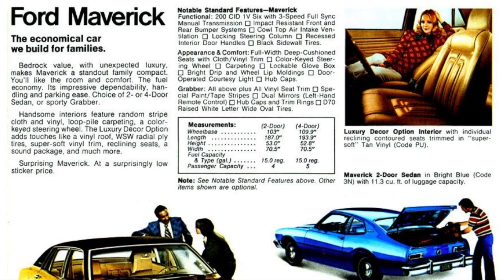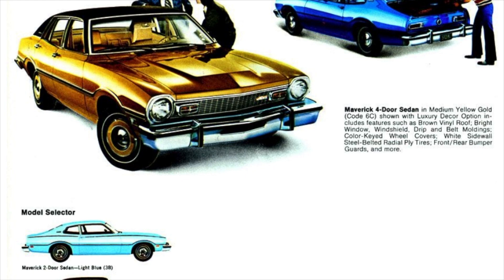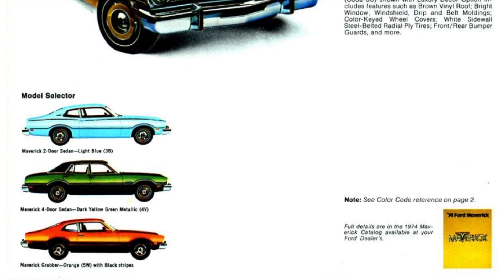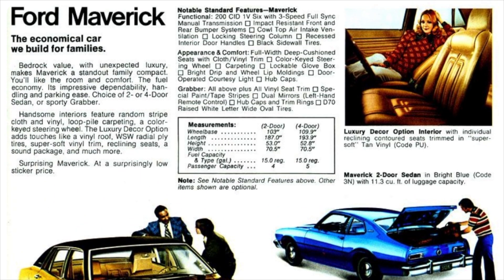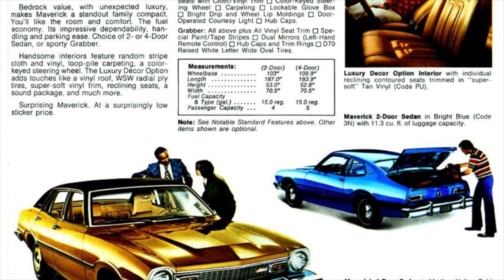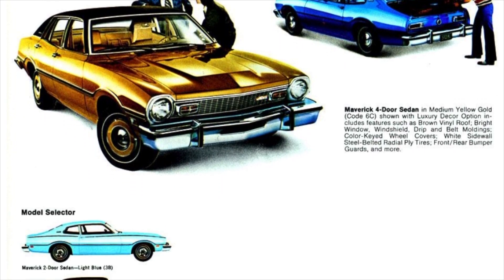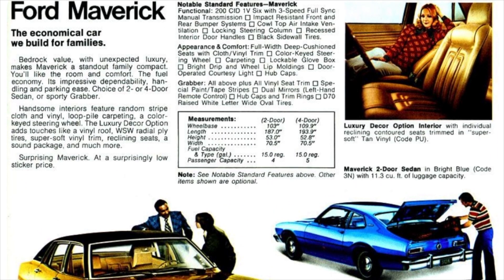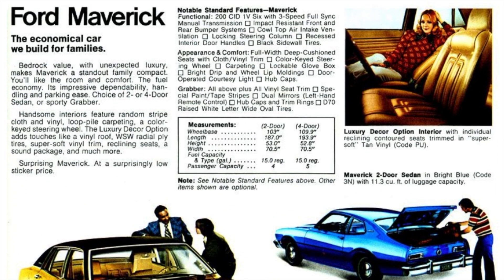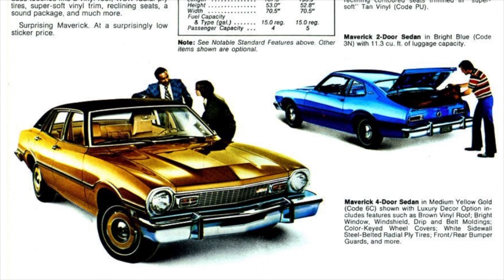We can see that the original Ford Maverick ad does a lot of the same things the new ad is doing — it's being advertised to the everyday average common person as far as what it offers and its abilities. Ford really did make a smart move in deciding to name the pickup truck the Maverick. A lot of people give it hate, but they have people in their marketing department who know what's going to sell. The Maverick is a very different vehicle today than it was before, however it fills a lot of the same need it did long ago.